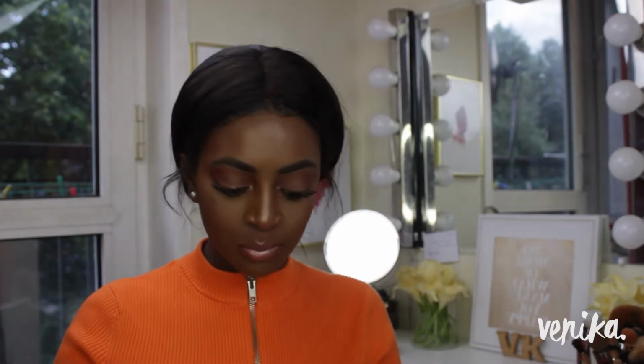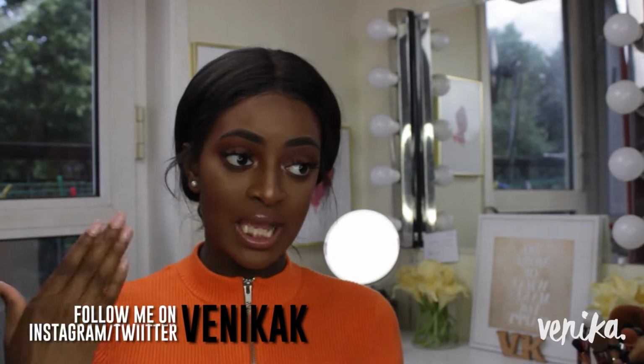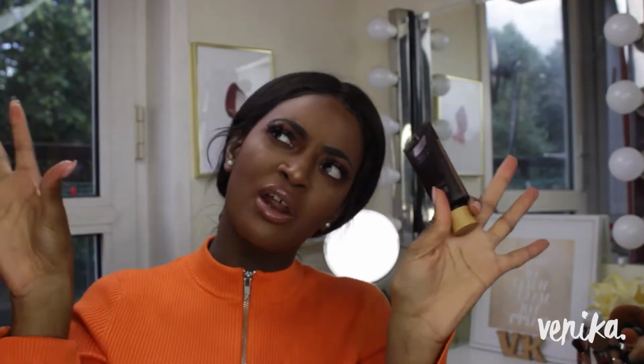First thing I got was a product I've actually wanted to try for the longest time. It's a foundation. It's something that I've heard amazing reviews about. I was hesitant to buy it, number one, because they didn't have a great selection available in the UK in this foundation, and number two, because again, just like the Kat Von D foundation, when this foundation first became known to me, I wasn't in that full coverage realm just yet, but now I'm ready. This is the Tarte Amazonian Clay Full Coverage Foundation. I've never actually tried any Tarte foundations. The water foundation does look nice, but to me, water foundation doesn't scream full coverage, you know?